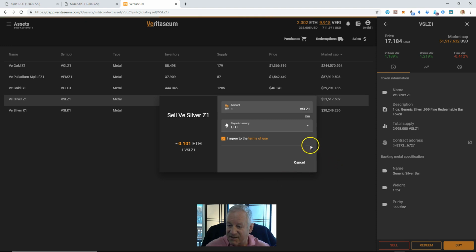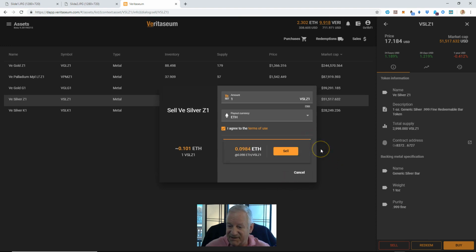So right now it's going out looking at the current price to see what it's worth. I would get 0.0984 ETH for that sell. And just like anything, there's a spread between the 2. This is the difference. This is the buy price, 0.101.